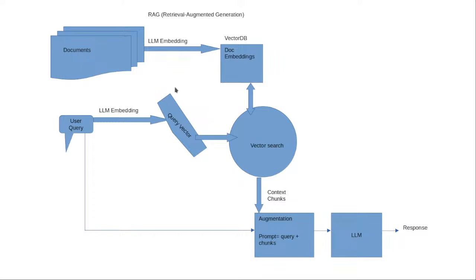In that case, they again have to do the offline embedding. The same embedding model should be used for embedding the document as well as the user query. If you are using OpenAI's embedding here, then for the user query also it should be the OpenAI embedding model. If you are using a free Sentence Transformers model here, you have to use the same model there also. That is one important thing.